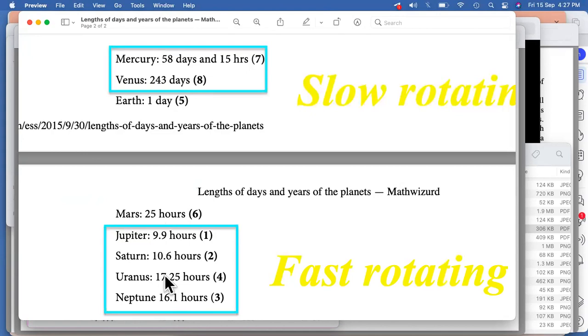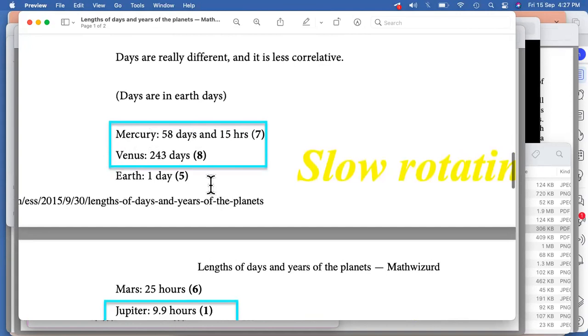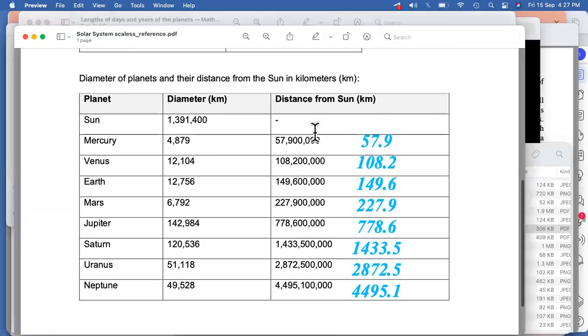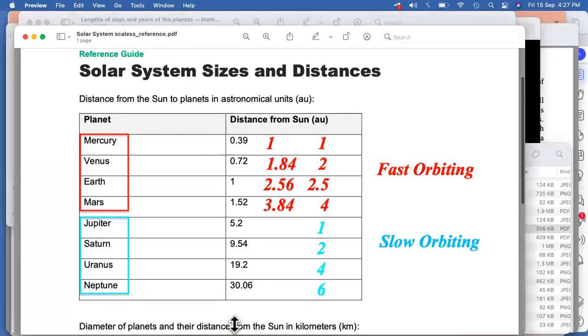These planets are really huge, but yes, these are faster rotating, and these are probably slower compared to the rest of them. Of course, this cannot be categorized strictly that way, but especially these two can be categorized as that. So this is something we see as a differentiation between the planets, right? This is the first difference that we see in terms of the rotation. And even if we see this comparison, these are faster orbiting, that we saw over here, and these are slow orbiting.